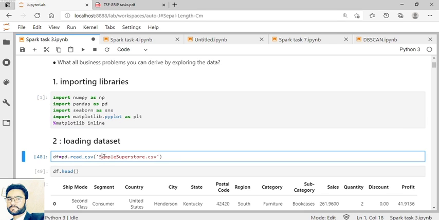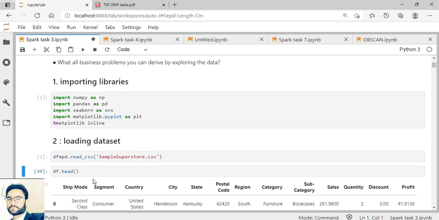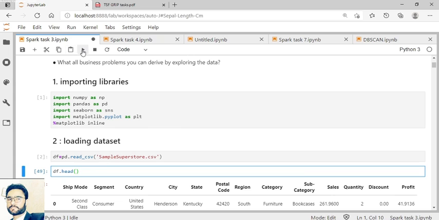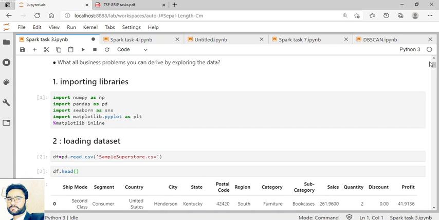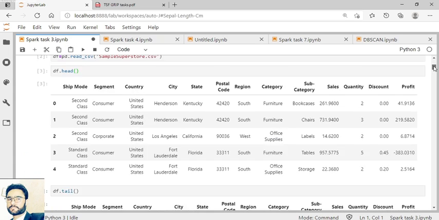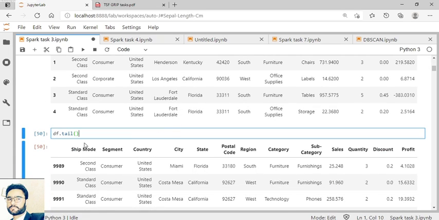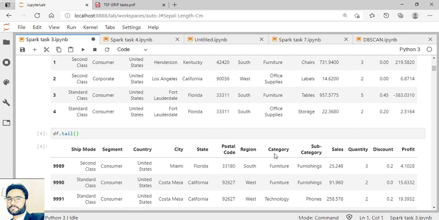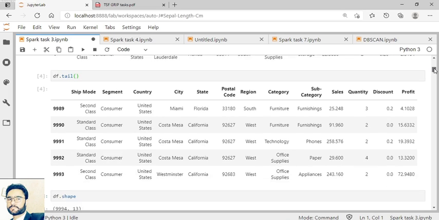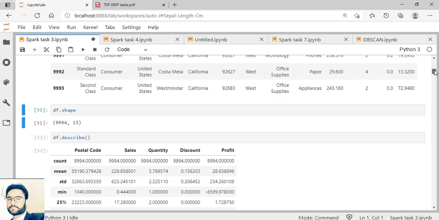Next step, we want to import the CSV file from the local machine. So I imported it and I want to just print the head of the dataset. Here the head of the dataset shows like this. So I want to print the tail of the dataset. The code is also here, you can just execute. The code file is also provided by Kaggle link and GitHub, so you can work from there.